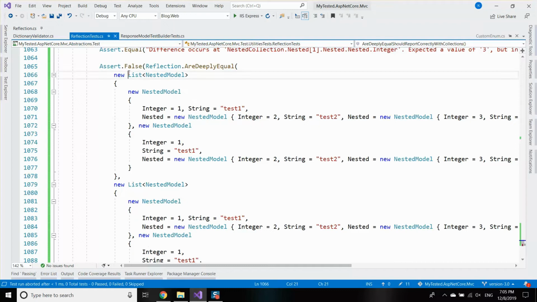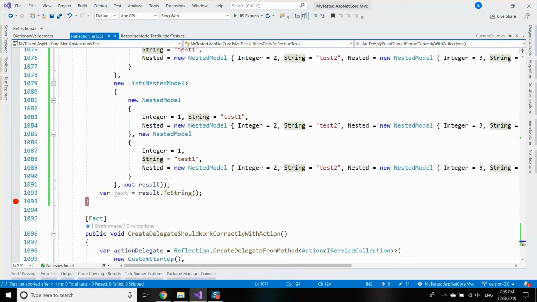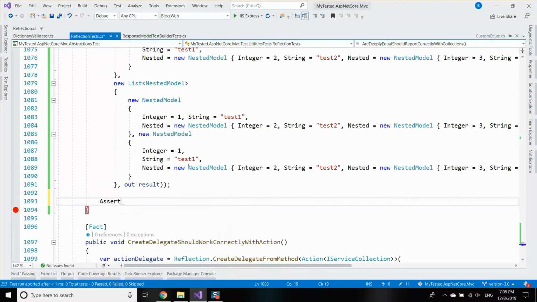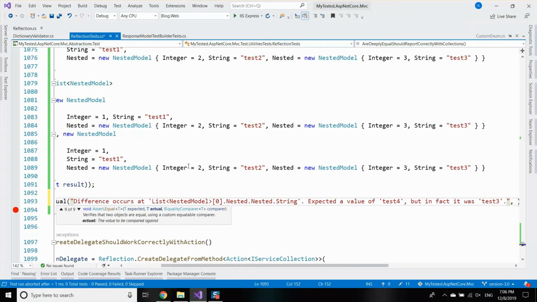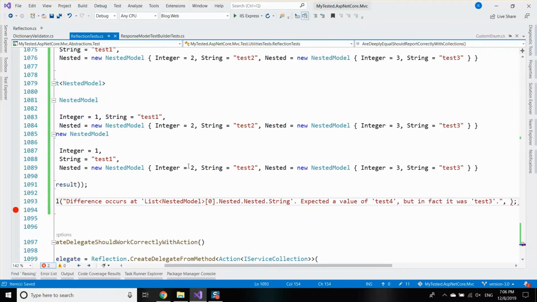So we have list of 0, nested string. Nice, very nice. 5 bugs. 5 bugs is kind of okay. For such an algorithm, it's nice. As I said, I believe I'm a good programmer, I just don't trust myself.